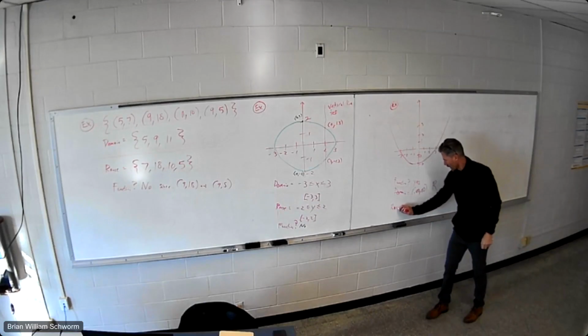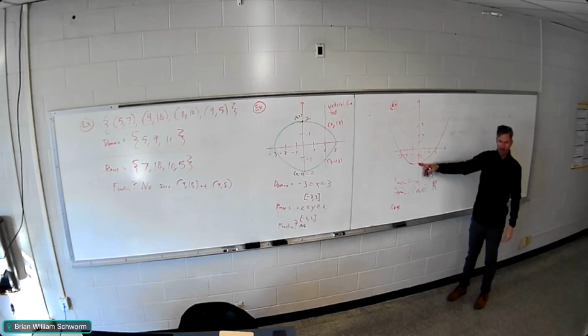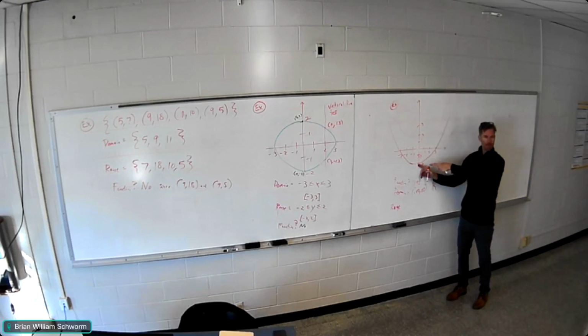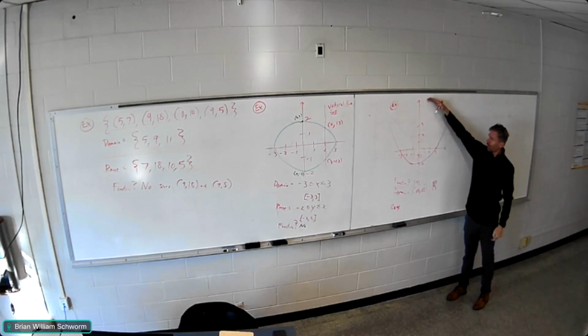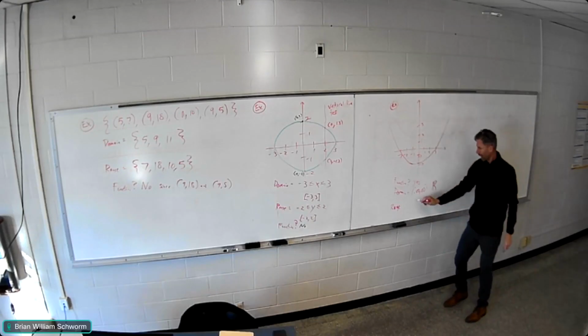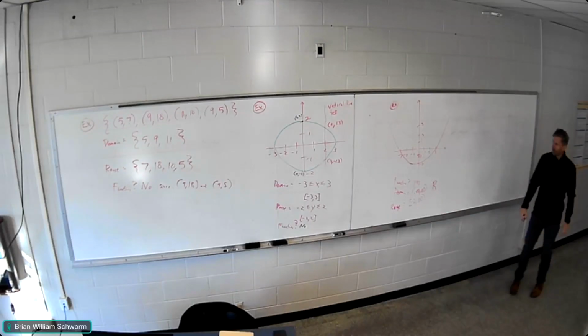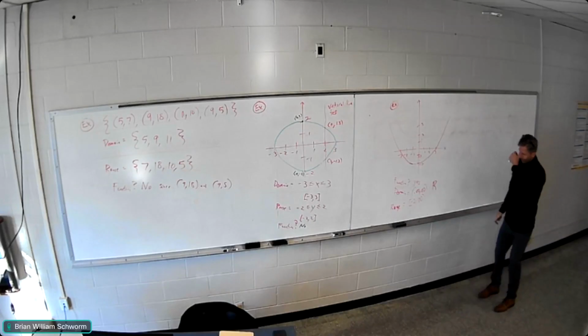Now, what about range? Range corresponds to the graph, the y values. Negative 2 to infinity, because it never goes lower than negative 2. Both of those branches go up forever. And you have to say it from bottom to top, smaller number to the bigger number. So negative 2 to infinity. It actually hits the negative 2, so it gets a bracket. That just means it is included, the bracket.